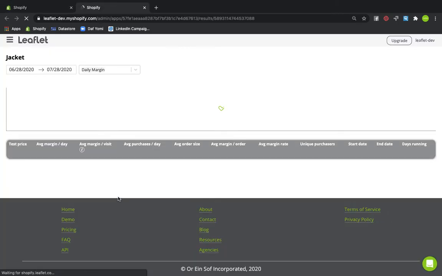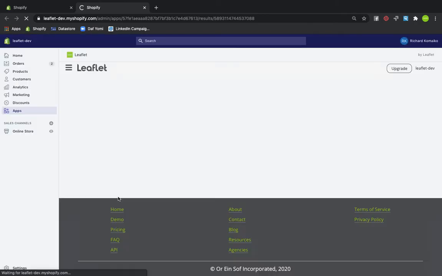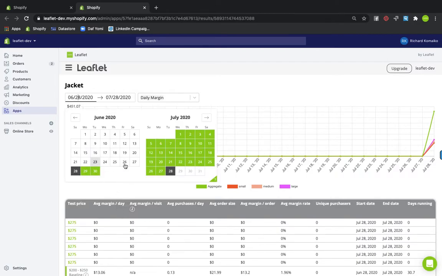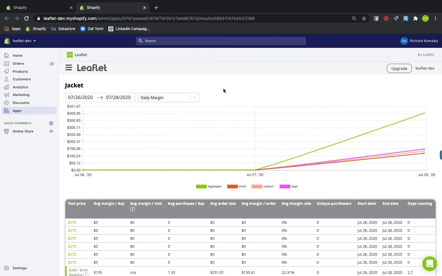Another part of supporting product variants in a more nuanced way is reporting results at the variant level. So let's look at a smaller time range of data here. You can see we're now showing a curve for the aggregate of all variants, as well as a curve for each of the individual variants. We've also changed from a bar chart to a line chart, and previously the bar chart had the data grouped by the test price, whereas now the data is reported by day. So there's a little bit more granularity there as well.